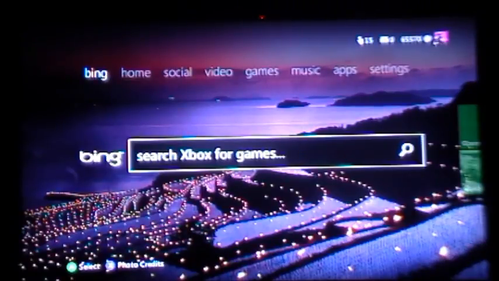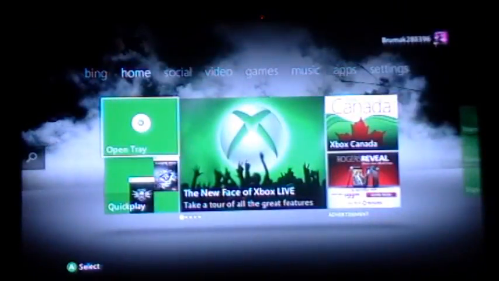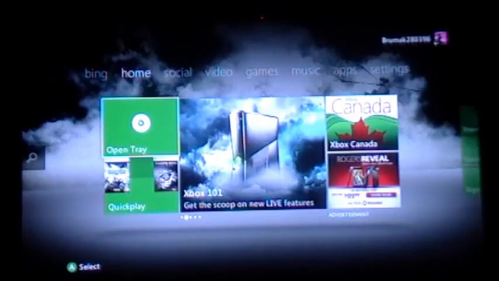But it's perfect for the people who are lost on the new Xbox update, or people who are just starting Xbox. And also they should change the picture up once in a while. It's always the same picture. It's kind of boring.